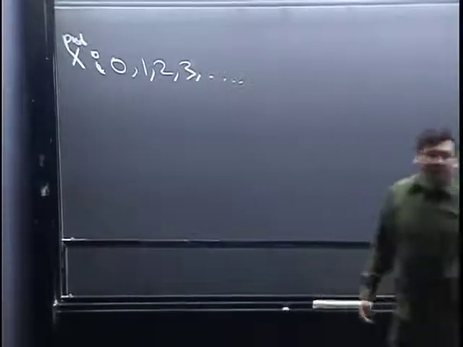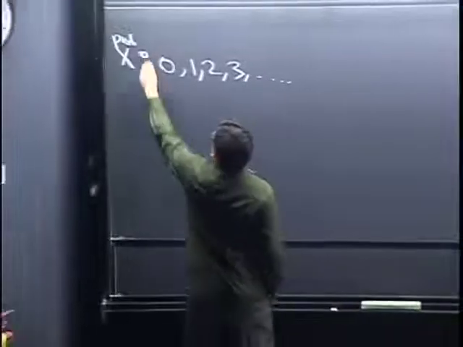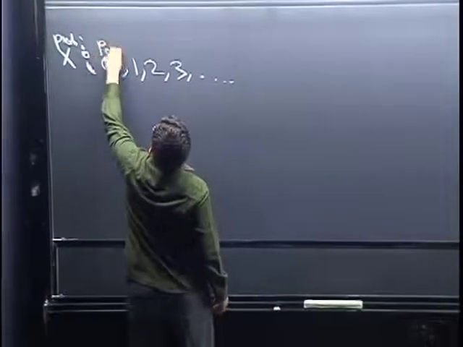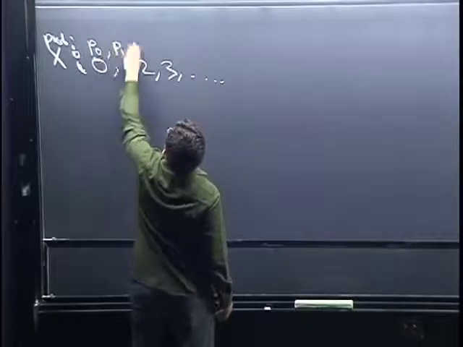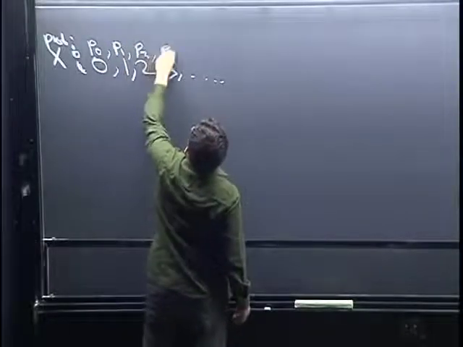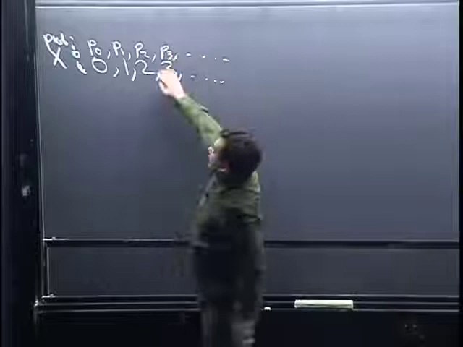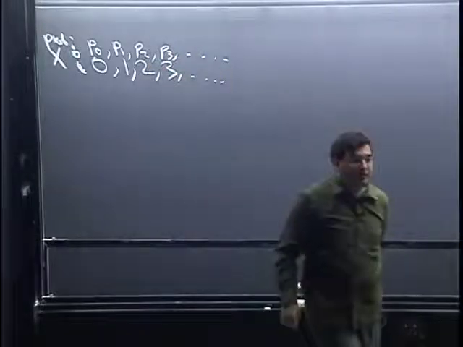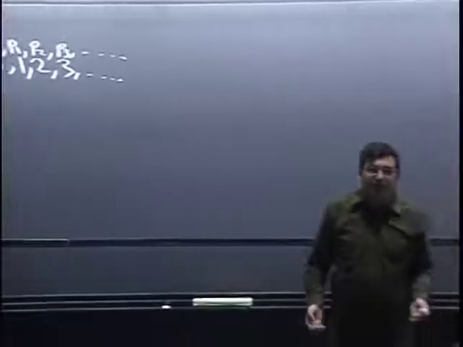Okay? And suppose its PMF, to say what the PMF is, I just need to say what's the probability of 0. Let's call that p0, the probability of 1, p1, p2, p3. So all I did here was write out the PMF, just stringing it out as a sequence. But that's just specifying the PMF, and I'm calling them pj, the probability that x equals j.